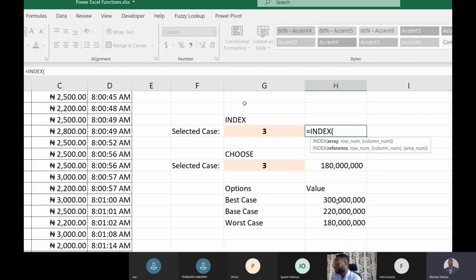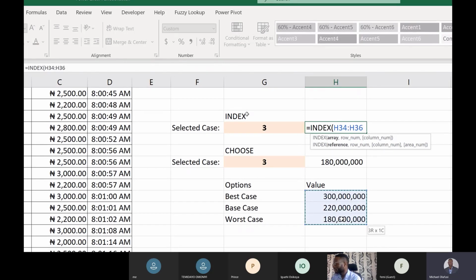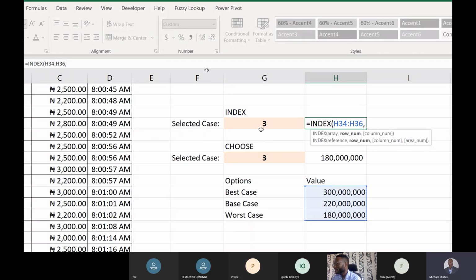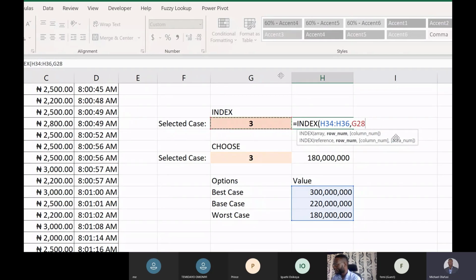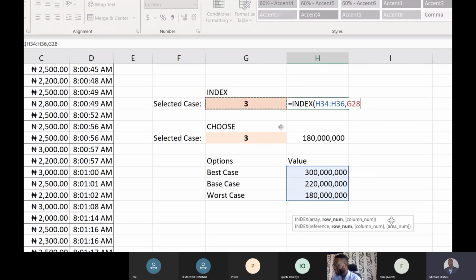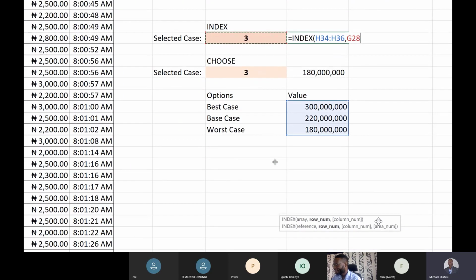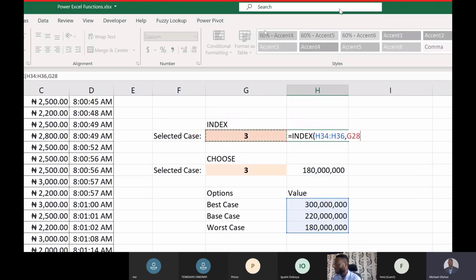What are the options? These are the options. So with this one, the options come first. Then what option number? The option number comes after. Don't bother looking at what you're seeing here. Let me even drag it away because I don't want you to be distracted.